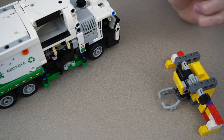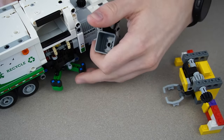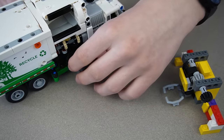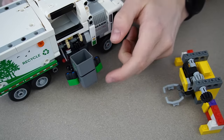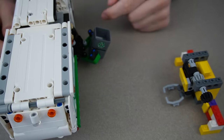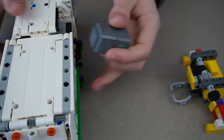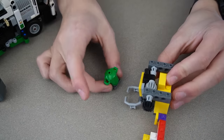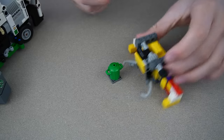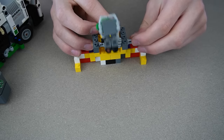Another issue with the new one: when you try to grab the garbage can with the grippers, they do have rubber pieces which is a step up, but when you try to pick the can up it'll tilt out. That makes it so not all of them dump in when you do that, which is really annoying. The old design doesn't even need that because every garbage can is the same — it doesn't need rubber grippers that don't work 100% of the time. The original design will just easily pick it up and go. Super flawless. I really like that design.